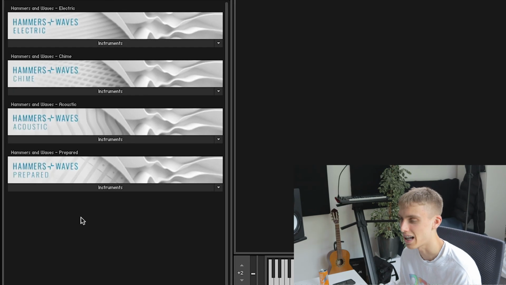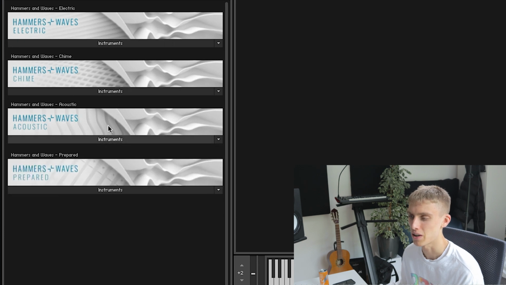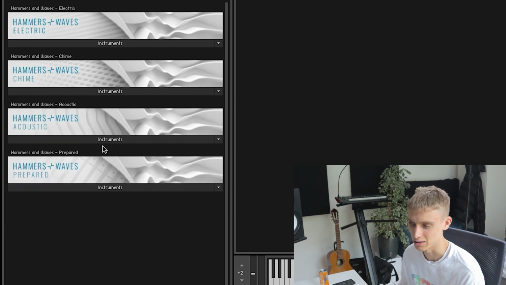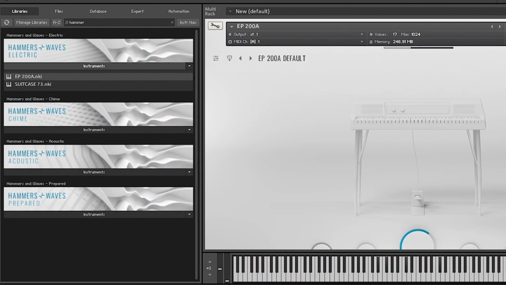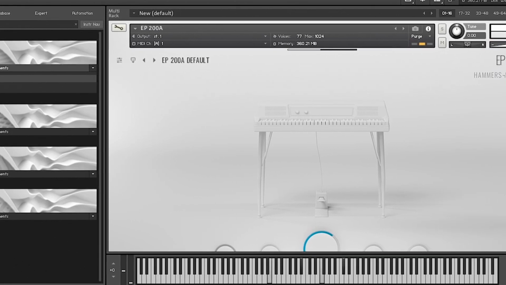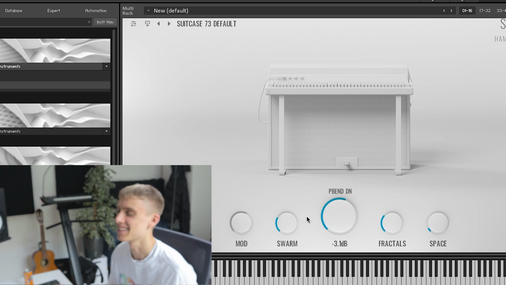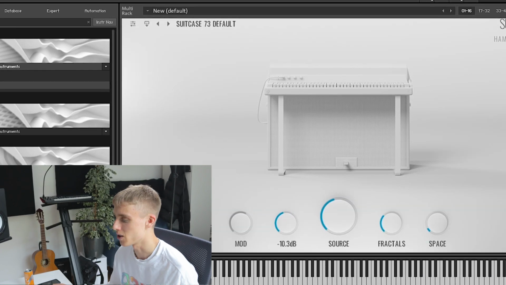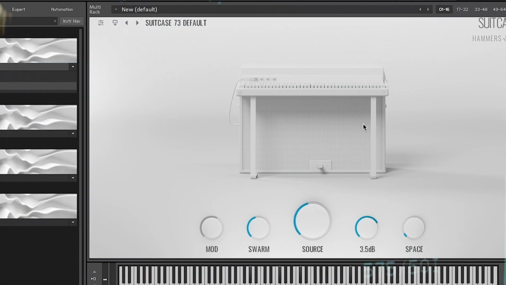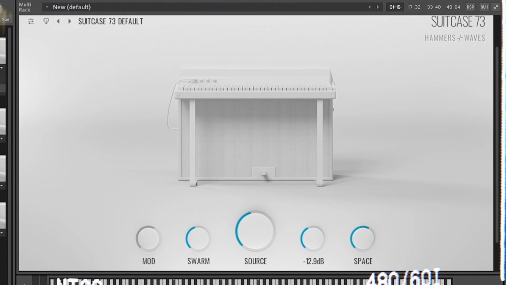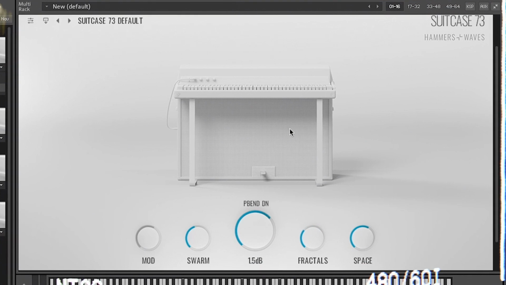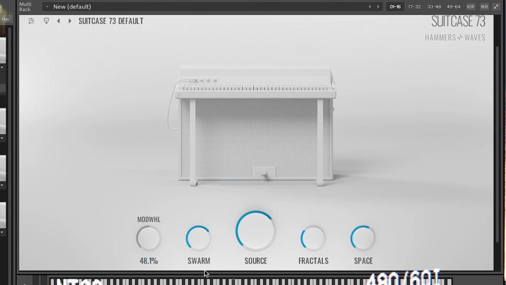As you can see, we got 4 different kinds of libraries separated into different piano classes, I would say. Although you can use those pianos just as normal pianos, the thing that is truly unique about these pianos in this library are the insanely detailed and unique controls. We just turn up those 5 right here. But that is obviously not everything.